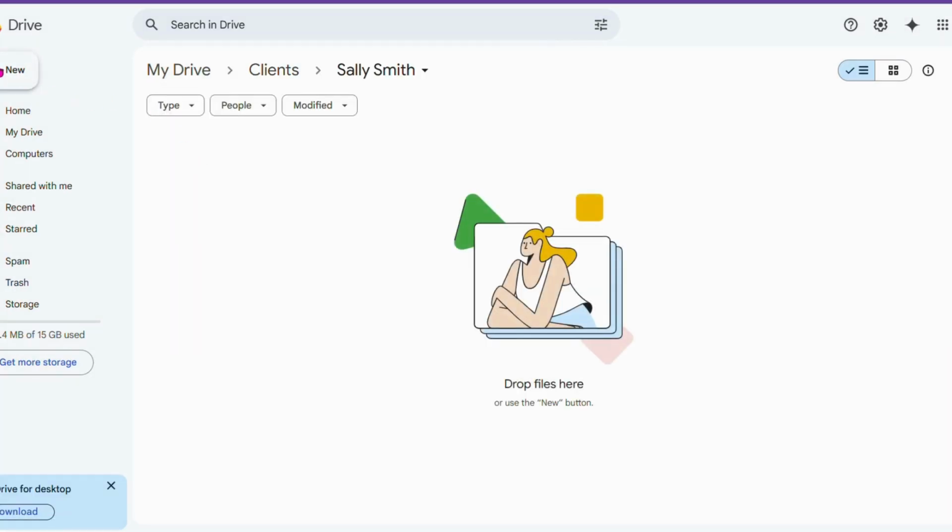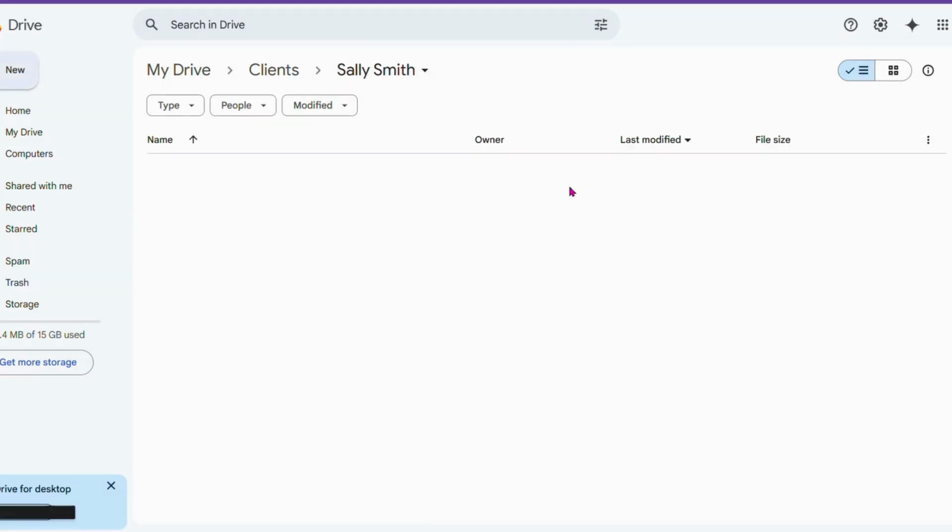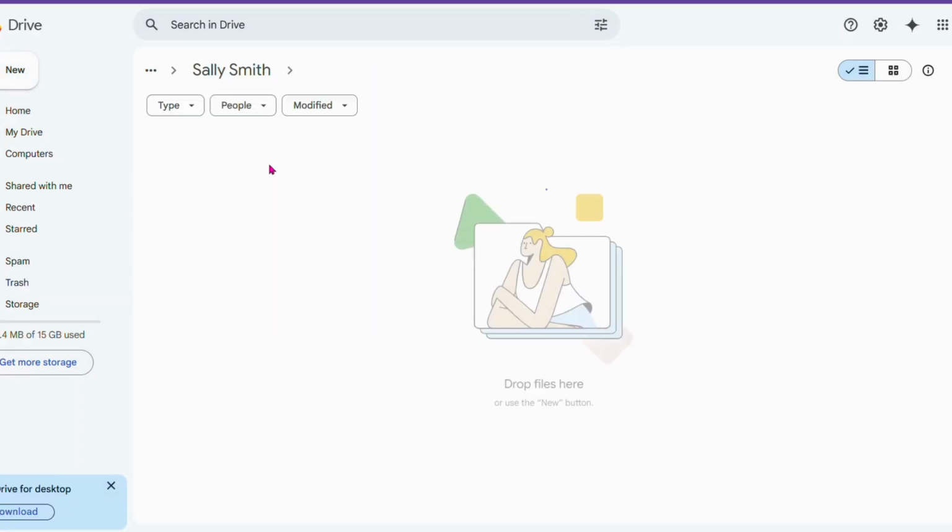And inside of Sally's folder, I'm going to create another folder for the property address of 123 Main Street. And then inside of there is where I'm going to store all of the documents for that specific transaction.